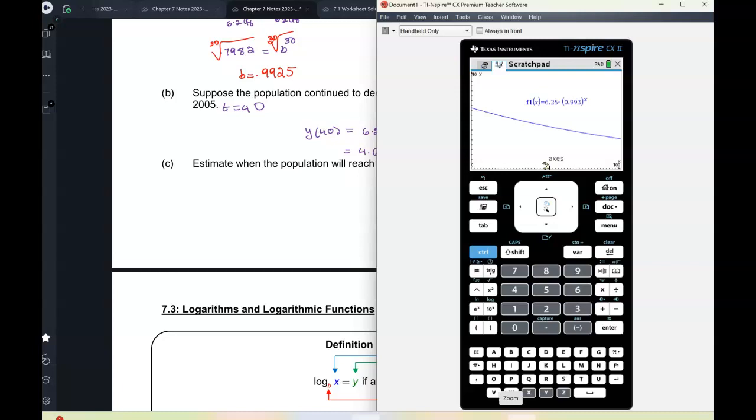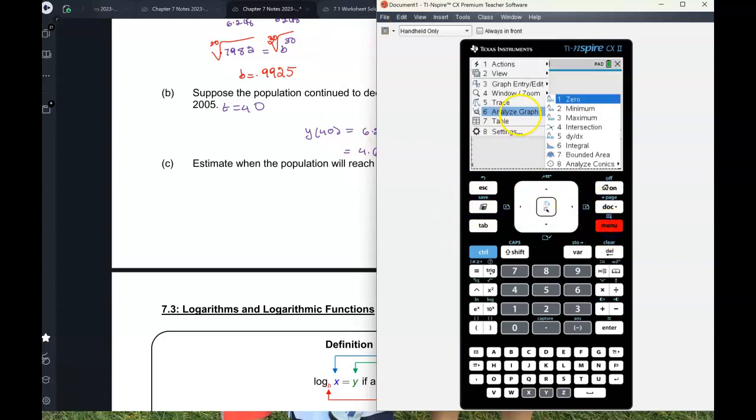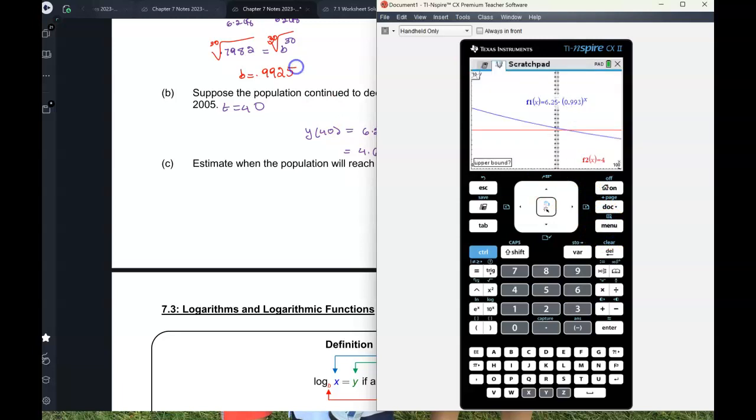So what do we want? 4 million. Okay, again, I want to show you guys the intersect feature. So in your calculator, press tab and put 4. Okay, now that's the 4 million mark. All right, this is important as you move up to pre-calc and calc. Tab in F2, put in 4. That's 4 million. Now we're going to find the intersection. Okay?